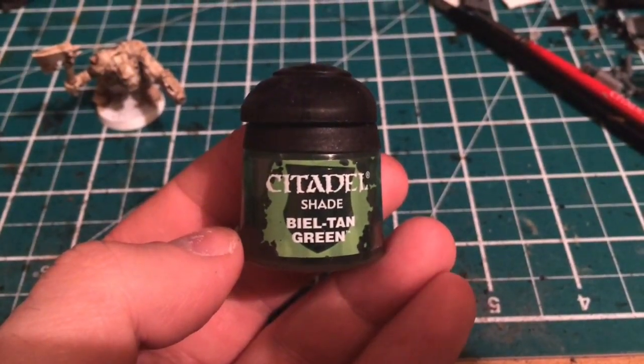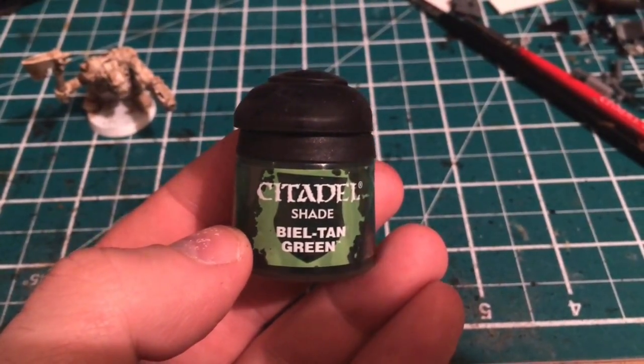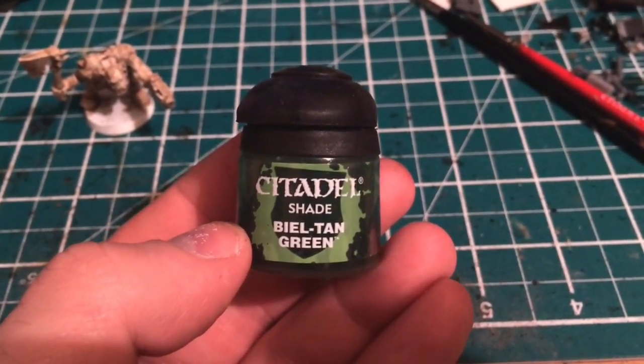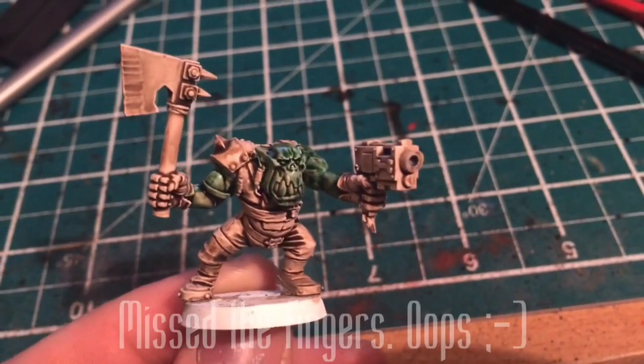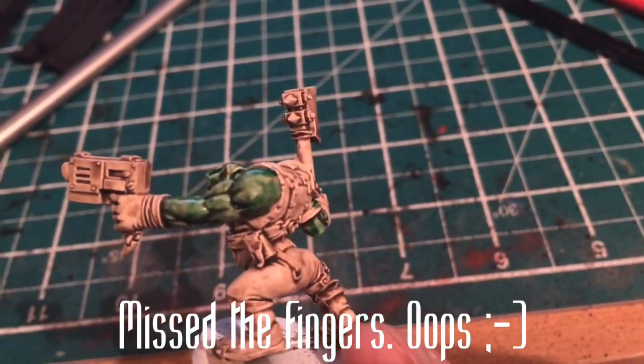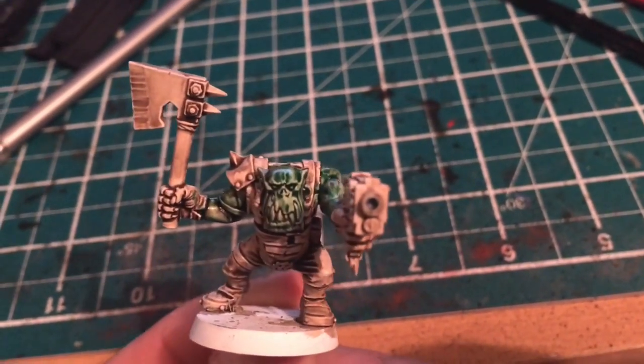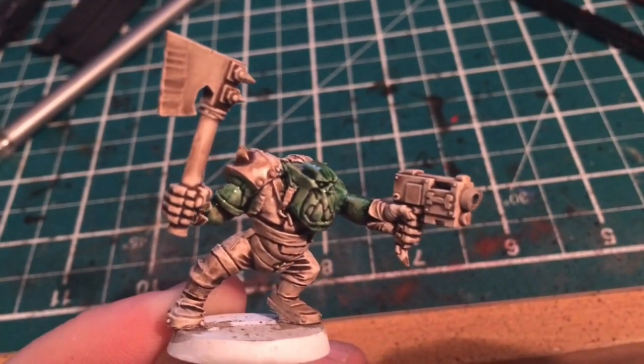Next wash was Bealtaine Green, and I used this for all of the orc flesh parts on the model. Now I know washes do tend to take quite a while to dry, but the good thing about batch painting is by the time you get to about the 10th miniature, the first one that you started with will pretty much be dry by the time you get around to it again. So it's kind of like a conveyor belt system.